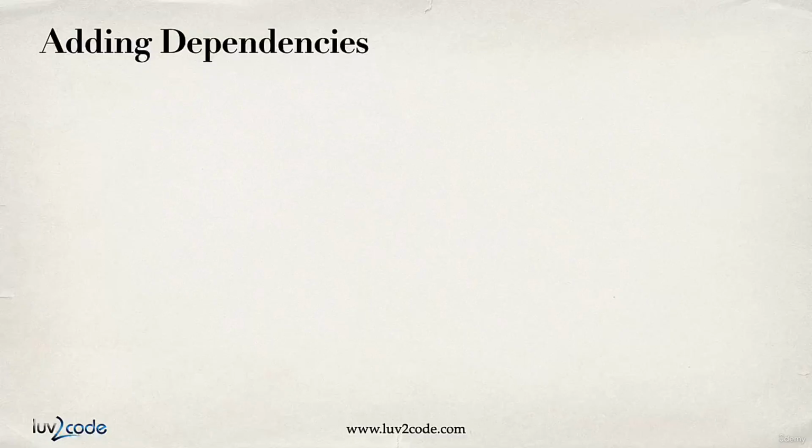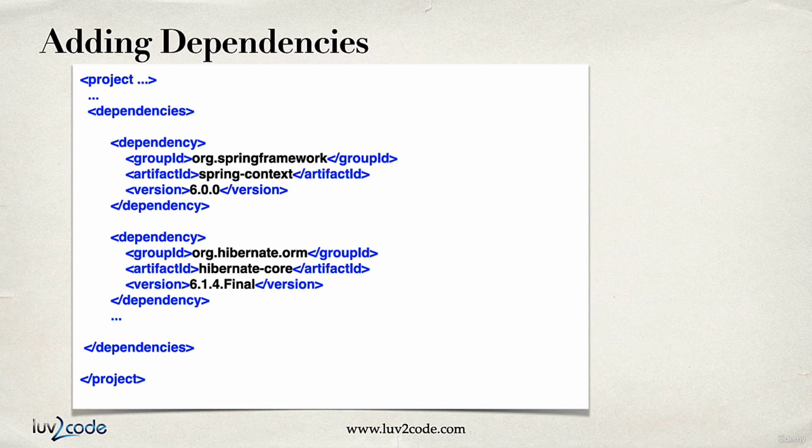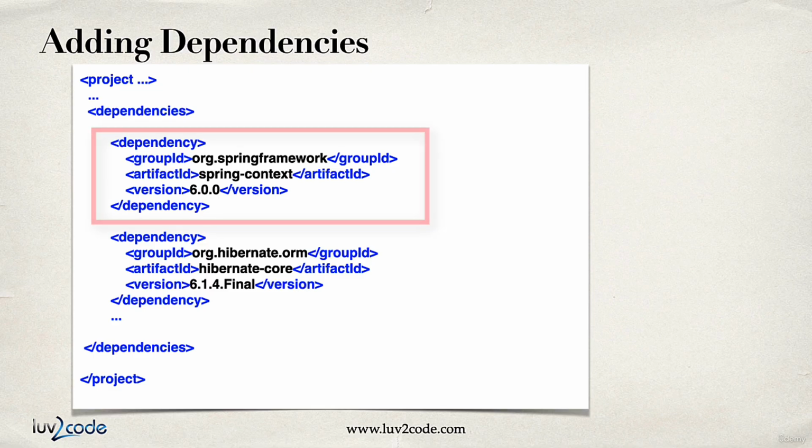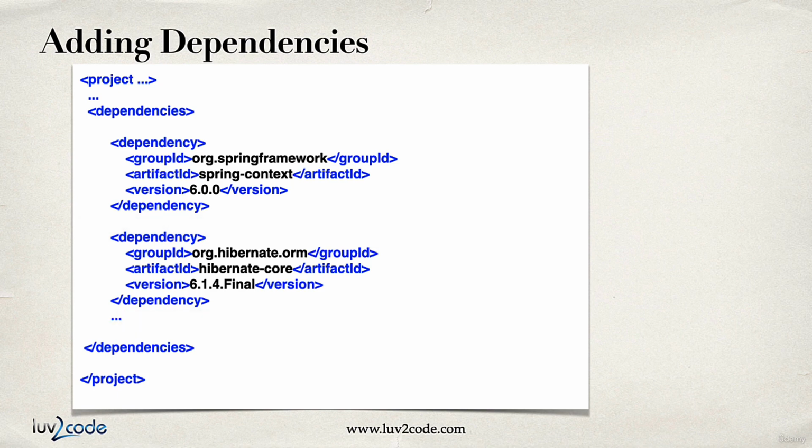All right, now adding dependencies here. So if I wanted to add support for Spring and Hibernate to my project, then I would simply add in those dependencies in the dependency section. So here I have a reference for the Spring framework, Spring-context, and then also for org Hibernate, I add in the Hibernate-core. And so this is, again, Maven's shopping list. So Maven will actually go out to the internet and pull down the related jar files for this project, and we can use them in our application.